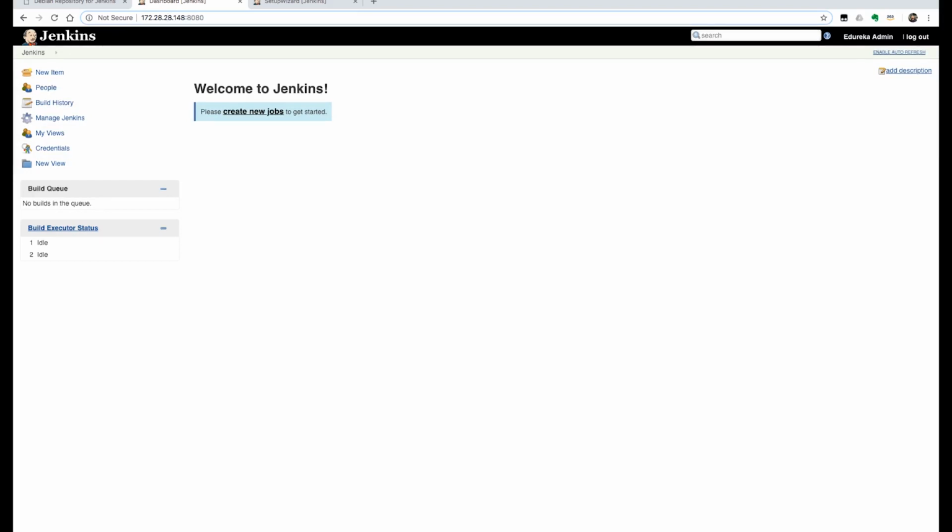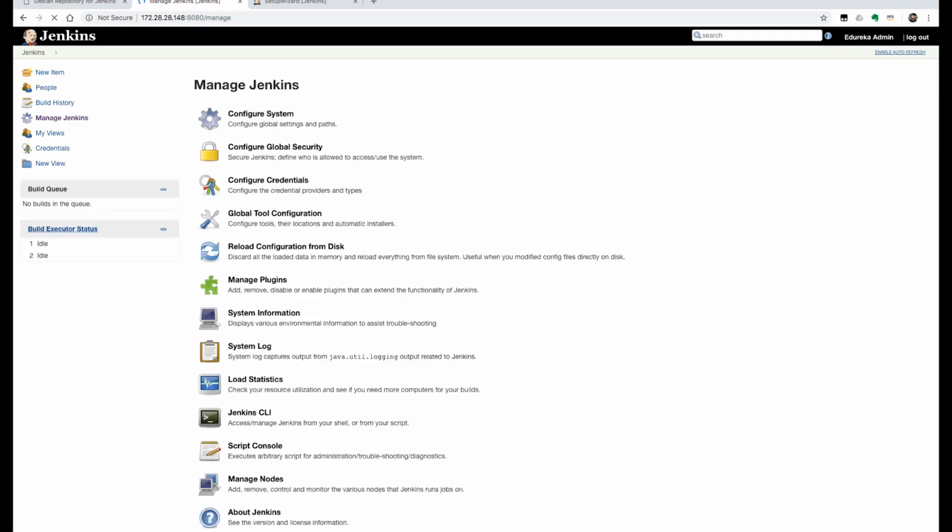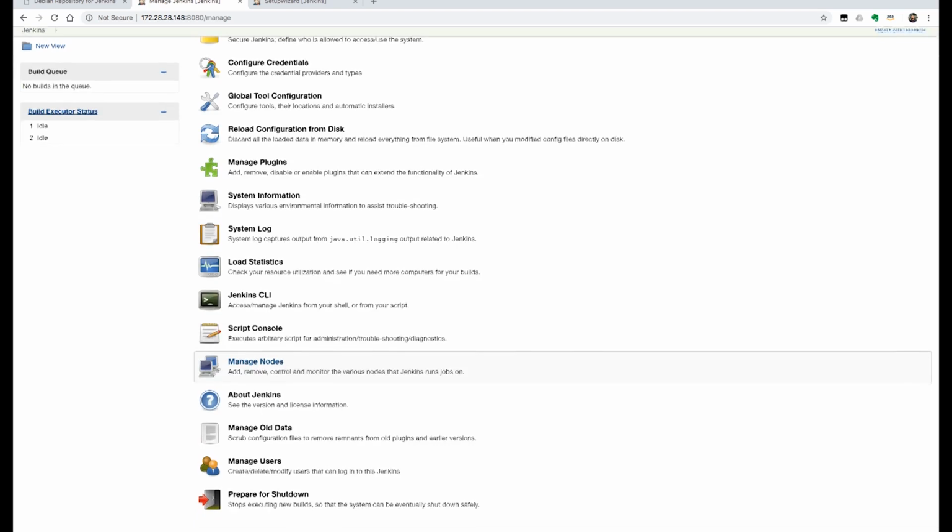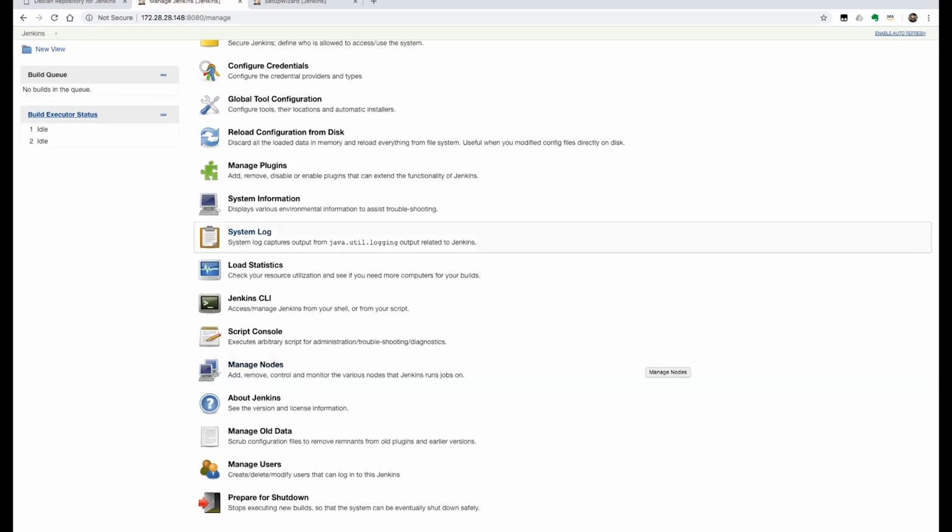So this is the Jenkins instance which we have installed for ourselves, and as you can see, all these options on your extreme right: new item, people, build history. We'll take a look at them. So let's first take a look at Manage Jenkins before we go ahead and create any new job. As you can see here, these are the options you get when you install Jenkins and when you want to manipulate any one of them.